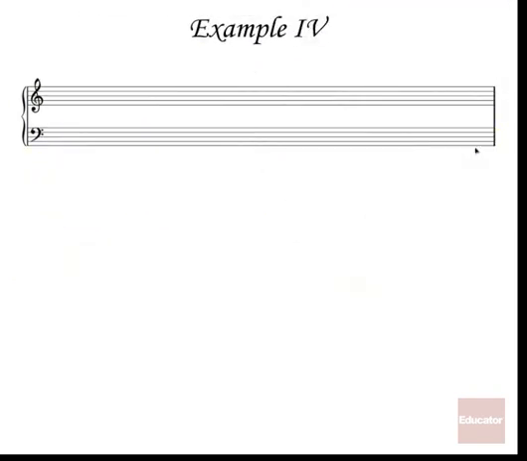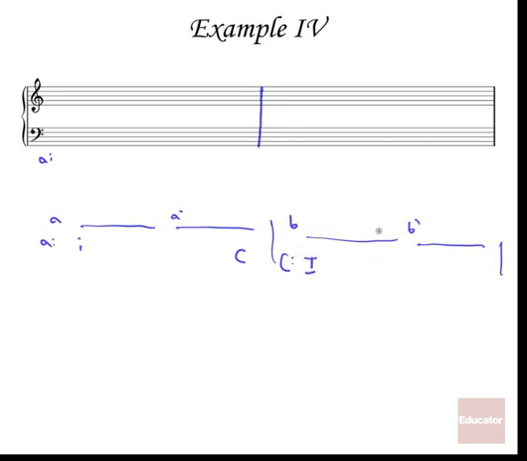And for the last example, let's do the second half of a binary form in a minor key. So we'll be in A minor. And so this minor binary form can often modulate to the relative major. So this first half will have modulated to C. So that's where we'll start for the second half on 1 in C major. And we'll move that to a half cadence in C. And then the second half will move from 1 in C to 1 in A. So there'll be a cadence in A at the end.